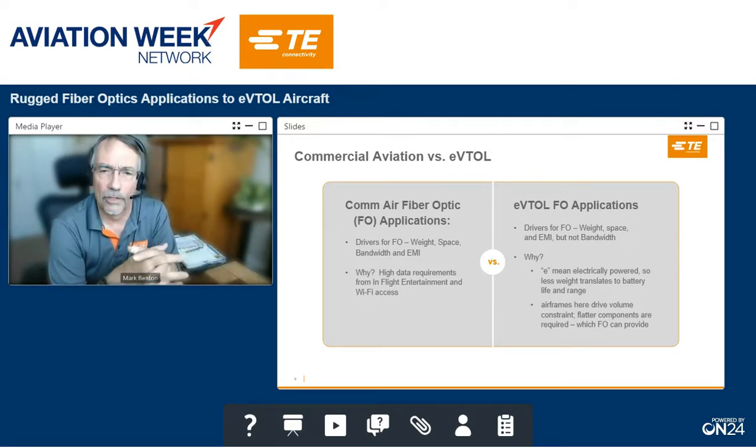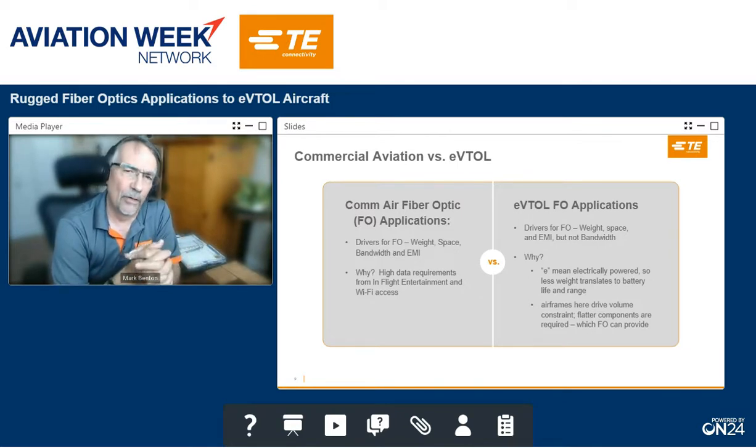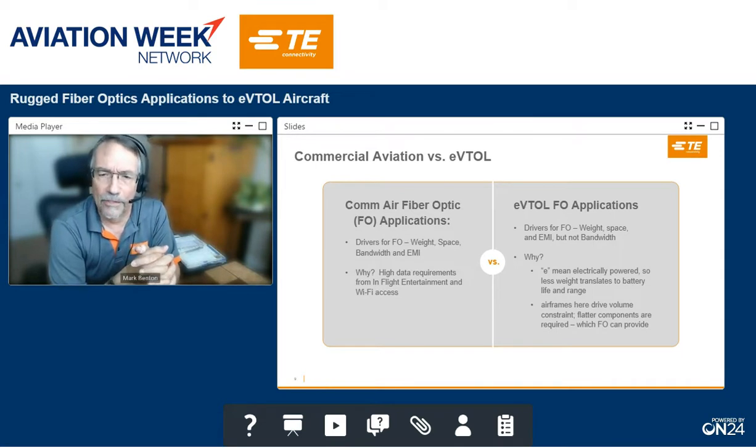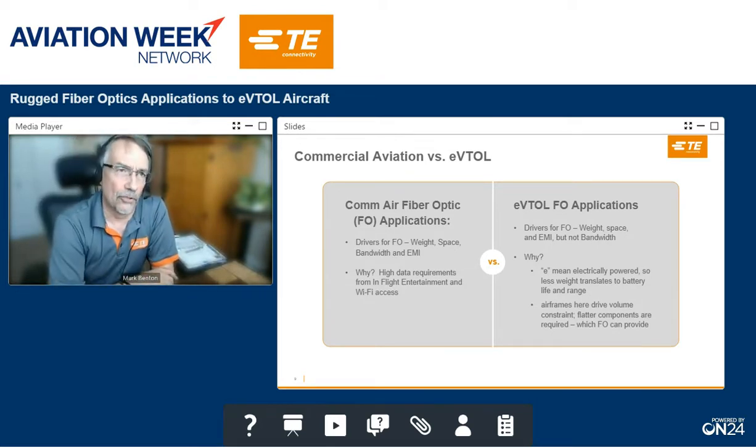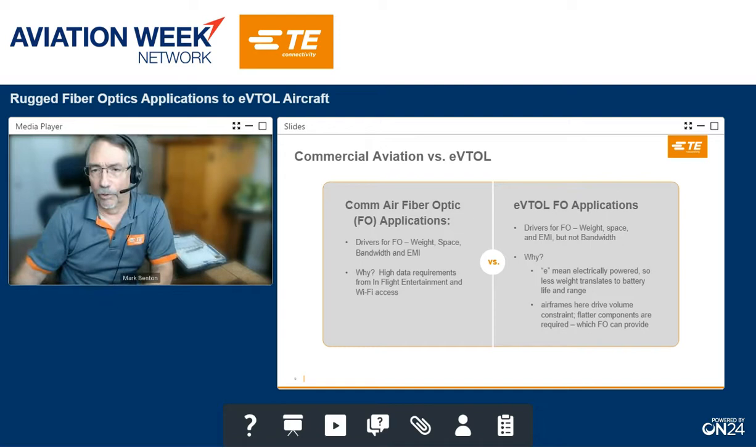But what's the difference? Well, as was mentioned in the definition, the E in eVTOL means these are electrically powered vehicles, and so using fiber translates into less weight, and less weight in these situations typically translates into increased battery life. And battery life can mean extended range or a larger passenger load, and we'll talk about that. And the other thing that we run into in these airframes is, as you look at some of the designs that are out there, they're using very unique and novel structural assemblies, and there's a real constraint around space and volume on these platforms, where flat components really help. And fiber optic can play a real role there in helping you design a cable assembly or an interconnect system that fits within the available space on some of these platforms.